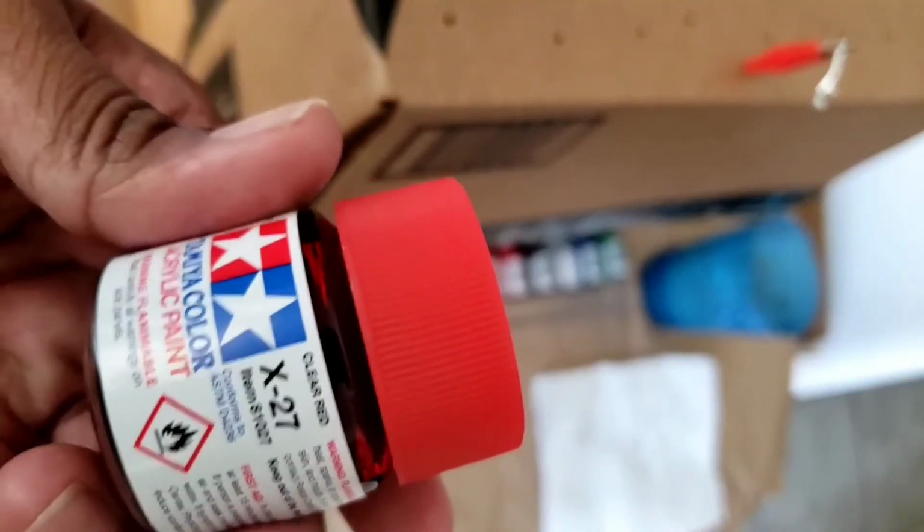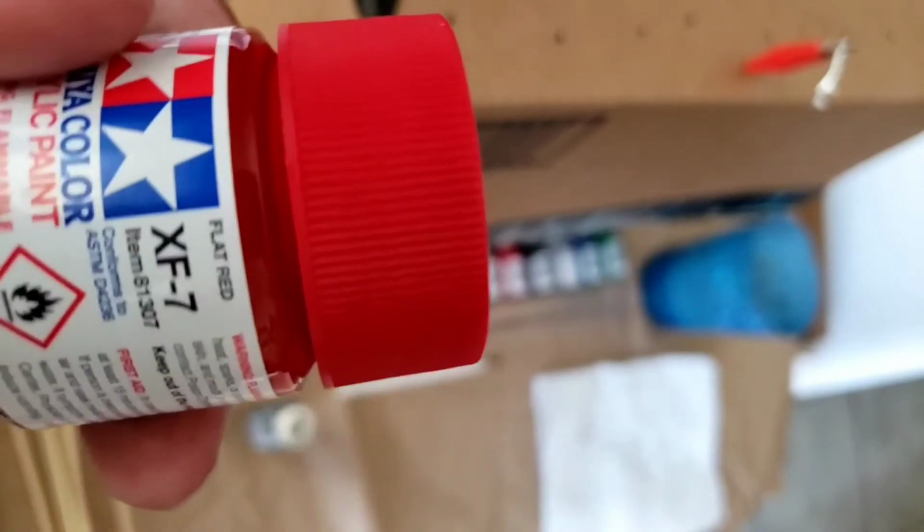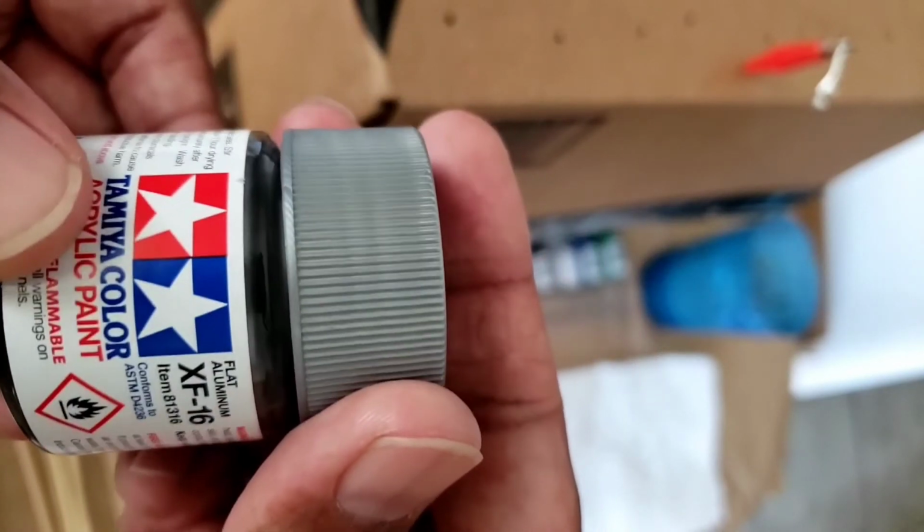I want to show you the other paints I got. So here's a Tamiya Clear Red. This is nice for taillights and other indicators. Here is Flat Red, which I plan on using for interior parts, like the seats, bucket seats and whatnot. And here is Flat Aluminum.